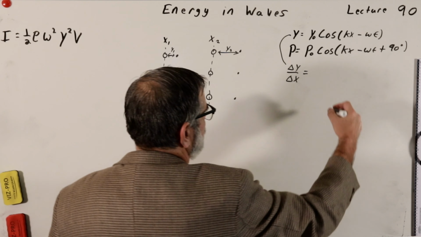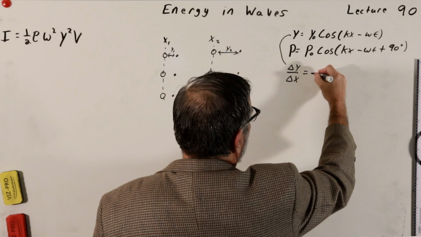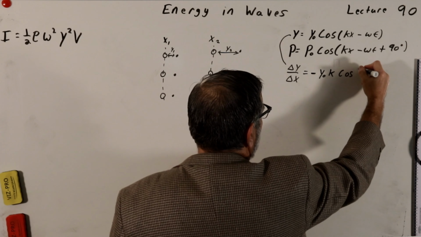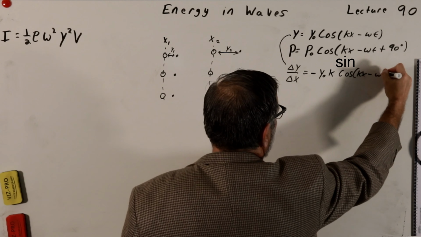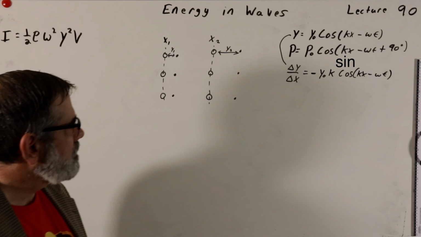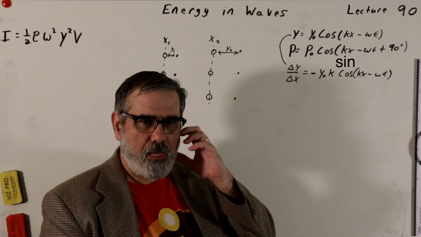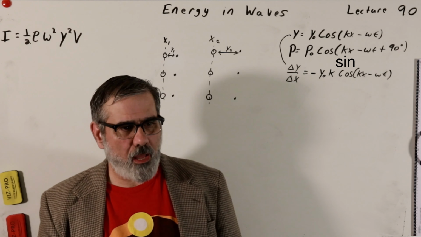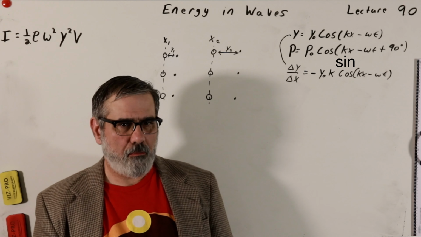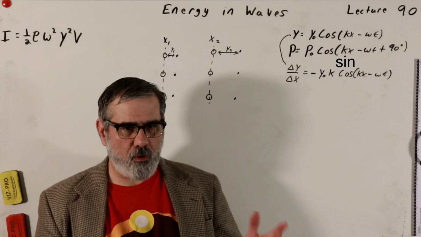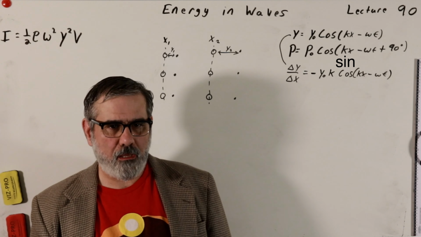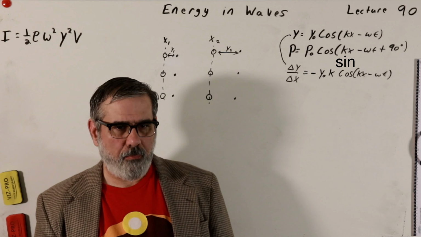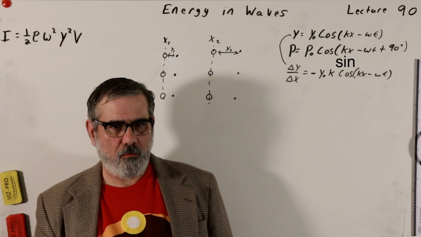And so we reasoned that this is really minus y naught times k times the cosine of kx minus omega t. So we'll need that result, so I'm going to hold that off to the side here. But does anyone remember what the formula for the wave speed in a solid is? Remember, the wave speed in a string was the square root of the tension divided by the linear density. Does anyone remember what it is in a solid, like for air or water?